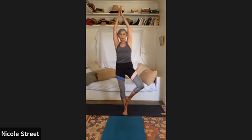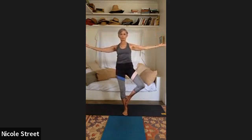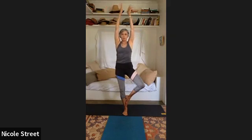Nice tree pose. And we'll let the arms float out to the sides, giving ourselves a chance to focus on our shoulder blades. Draw them in so we strengthen the upper back. And then lift the arms once again. Stretch up high, all throughout the legs and body.